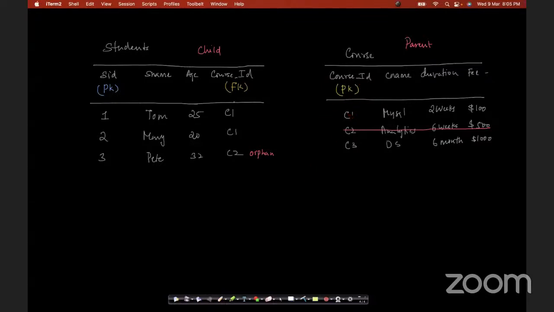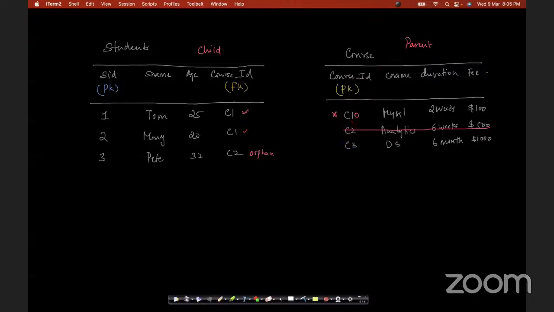Similarly, what will happen if somebody updates this field? Let's say somebody changed the C1 to C10. Again, you're left with orphan records, right? Because when we entered, it was there. So it allowed us to enter it. But afterwards, if somebody does an update, right? So you are still left with orphan records. So normally update is also not allowed if there is a child record pointing to the parent record, right?